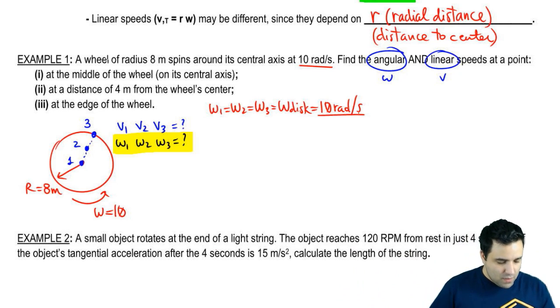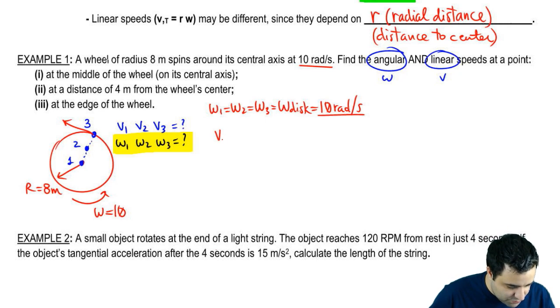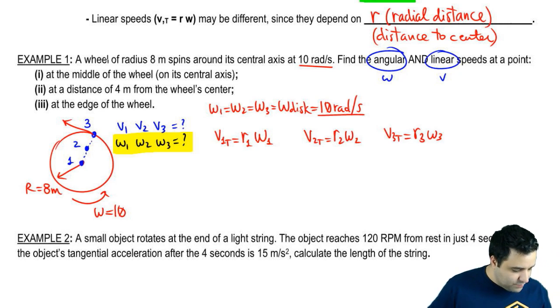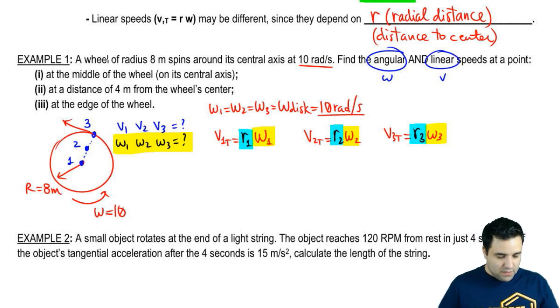What about v1, v2, v3? This is going to be a little bit different. The tangential or linear velocity of an object on a disk is given by v tangential, so v1 tangential, which is r omega. In this case, r1, omega 1. Now, all these objects have v2t. I'm going to write this for all of them. r2, omega 2, and v3t is r3, omega 3. Now, all these objects have the same omega, but they have different r's, which means they're going to have different v's.